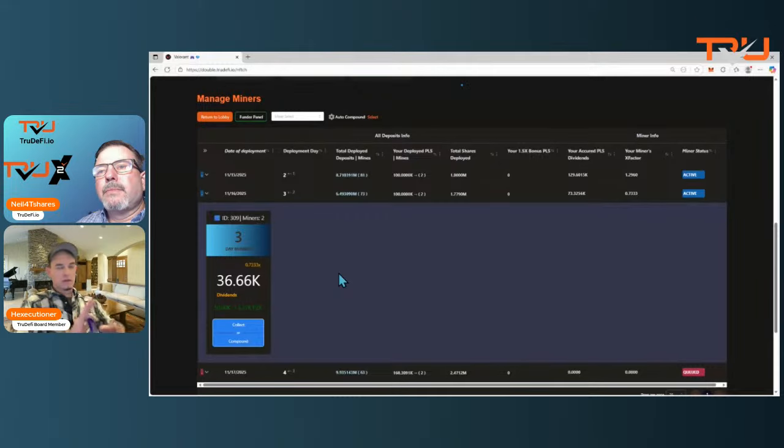No penalty, no nothing, whatever reason that may be. We are buying that from you. We're not gonna just dismantle it. We're going to use it. When you needed that money and we gave you the full refund back, we're going to use that miner to its fullest extent as a system miner, and it'll grow.